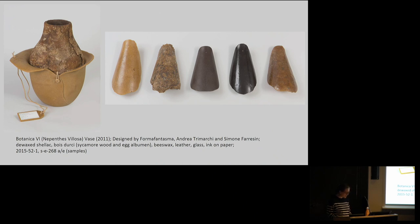Our exhibition also showcases examples of novel design approaches where designers have focused on natural or historical polymers. One more example from the Botanica series resulted from the design studio Forma Fantasma's interest in pre-industrial plastics, commissioned by an Italian foundation dedicated to art conservation research in the plastics field. The objects in this series are designed as if the oil-based era in which we are living never took place, according to the designers. These material samples represent copal resin, de-waxed natural shellac, and bois de cerf — a mixture of wood flour and albumin, in this case sourced from egg, though historically using horse blood. The resulting Botanica vessels celebrate organic aesthetics inspired by the natural polymers from which they're derived — a new aesthetics of plasticity, as our curators have described it.